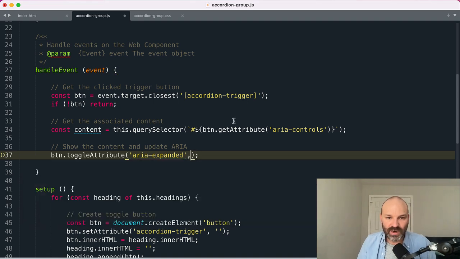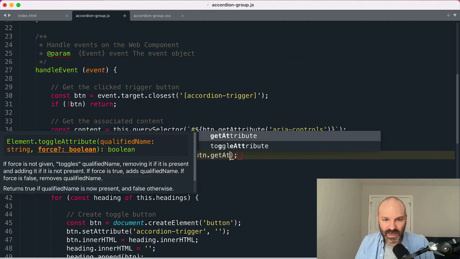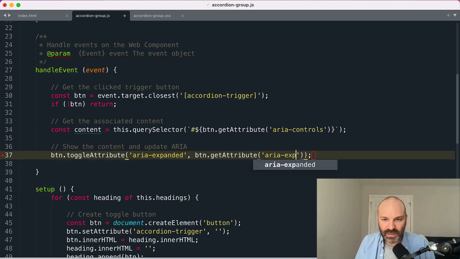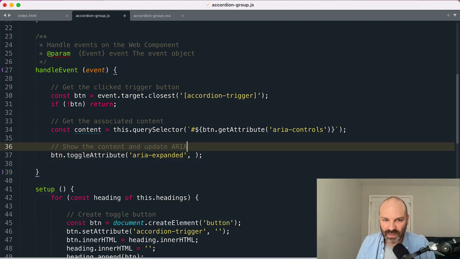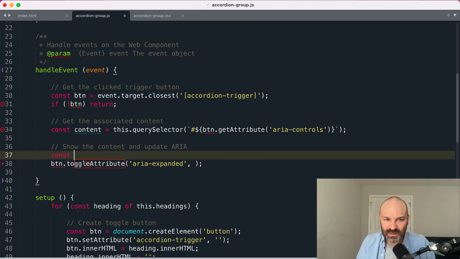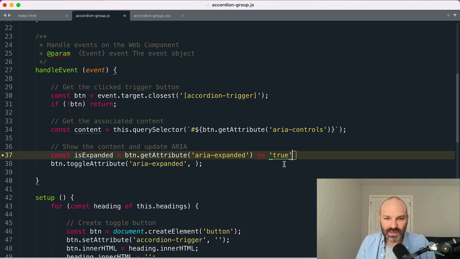And then what we're going to do is we're going to button get attribute ARIA expanded equals, we'll say true. Hold on. So let's do this. Let's say const. This will be easier if I set a variable. So let's say is expanded equals button ARIA.